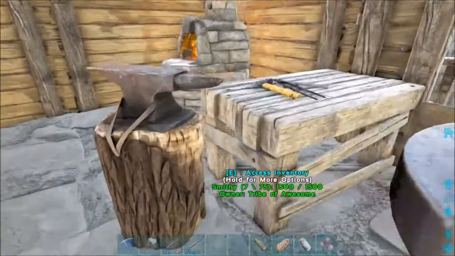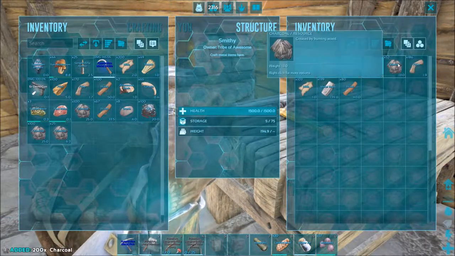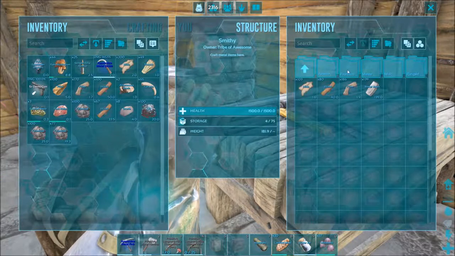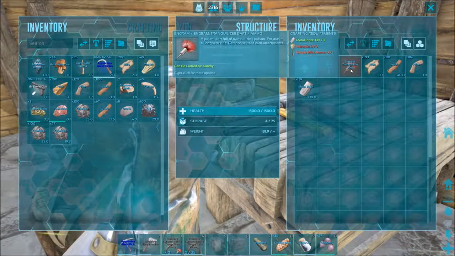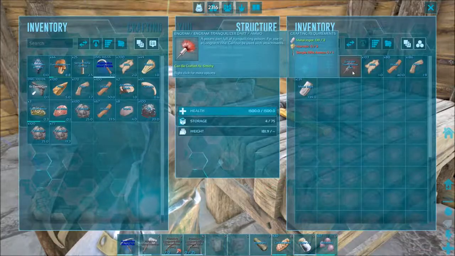Oh yeah, I need more darts. I know I need charcoal. See what we need. Weapons, ammo. So I need more tranquilizer darts. I have a stack of 100 narc, and then ammo too.